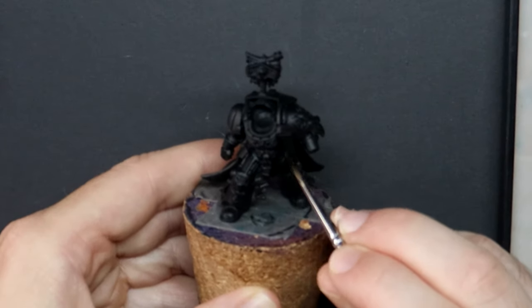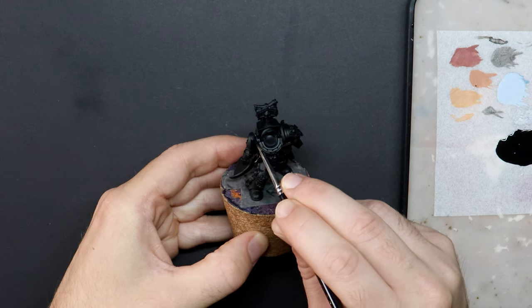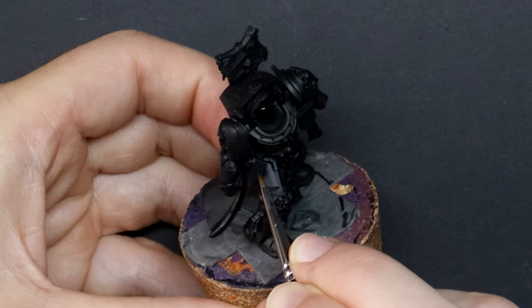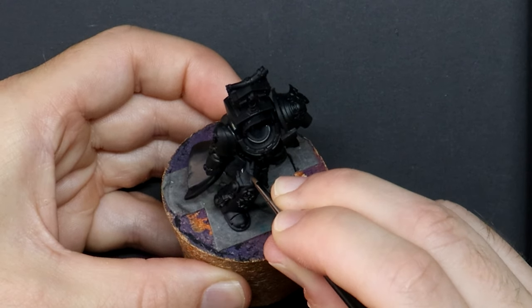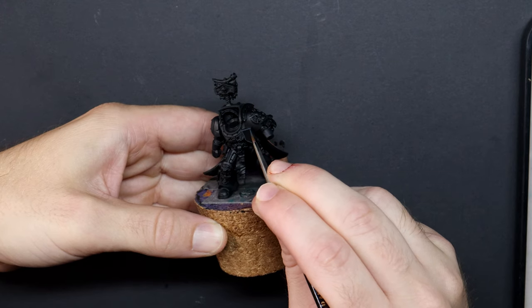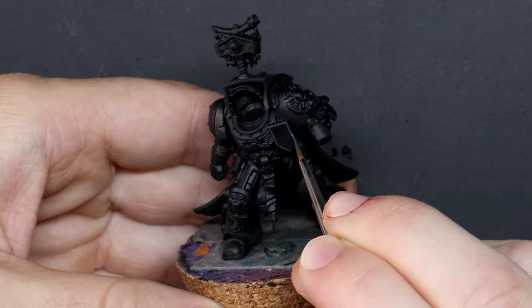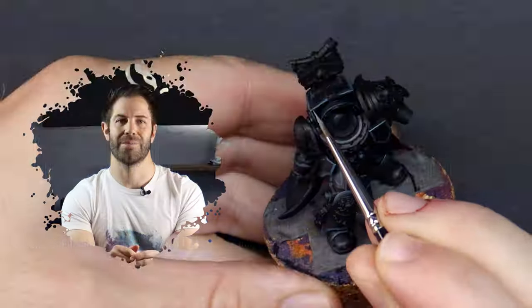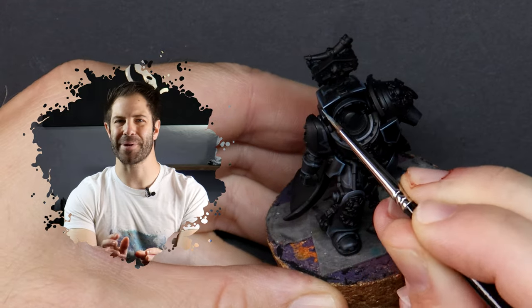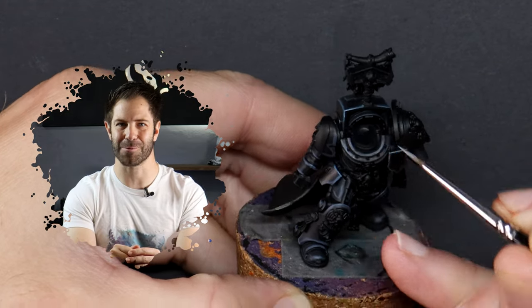I want this captain to be painted in the black of the Death Watch, but have these obvious Space Wolves parts that show his heritage. Because as the captain of this force, I'm happy for everything to be a bit over the top and provide Arjac with the scope to create a fun narrative backstory for him. I'll paint away and I'll tell you a little bit about the backstory of this video as we go.